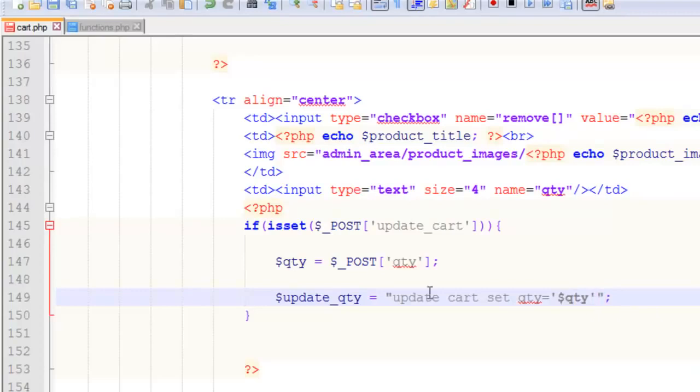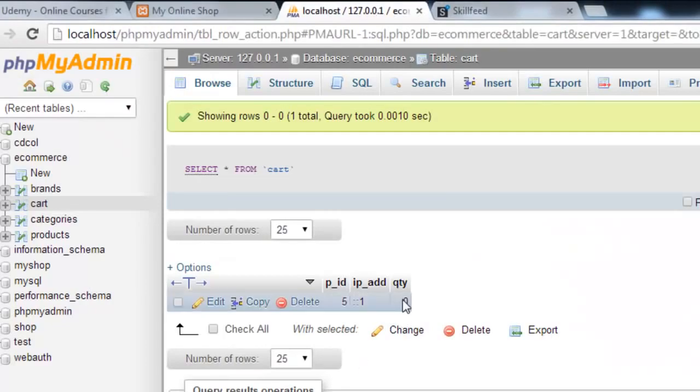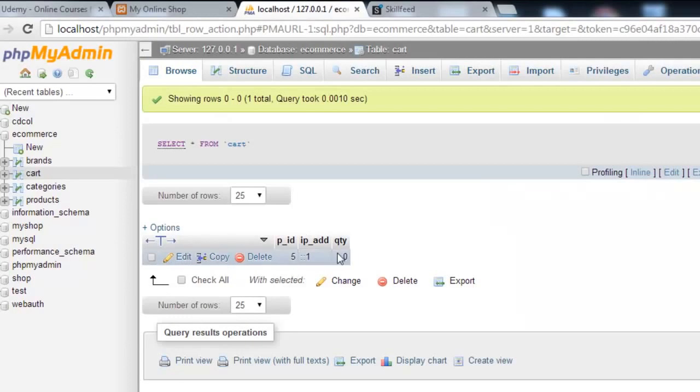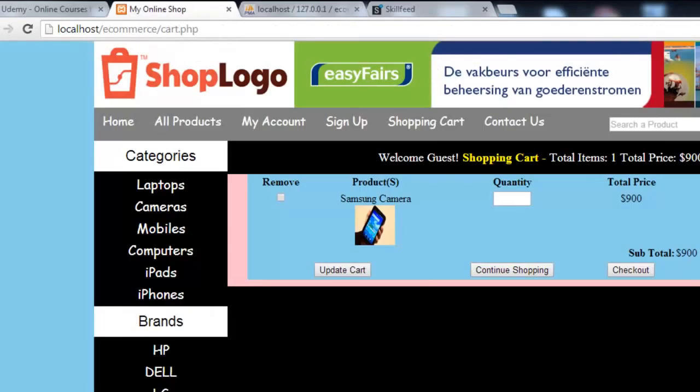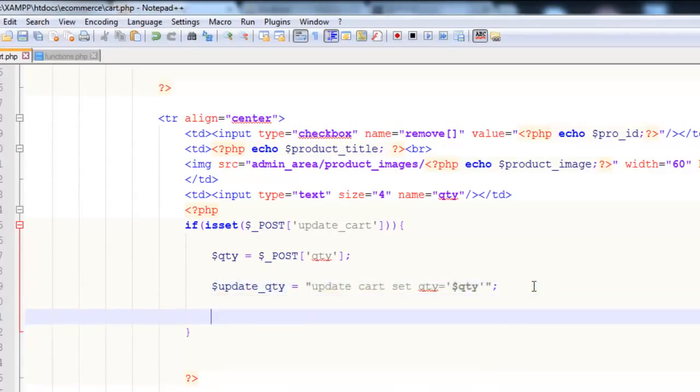We said update cart, set the quantity field to the coming value. This is the quantity field inside this table. It has 0 as a default value, so we will change that. Someone will enter 2 or 3 or 5 or whatsoever, that will go inside this field and this will be updated.